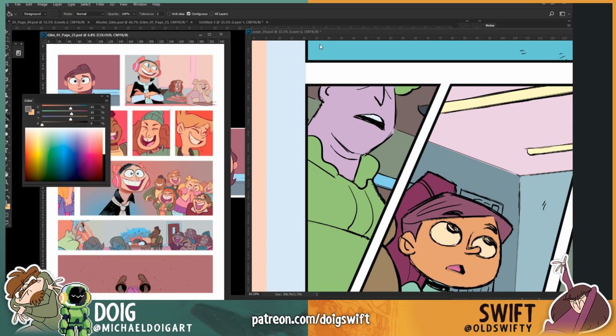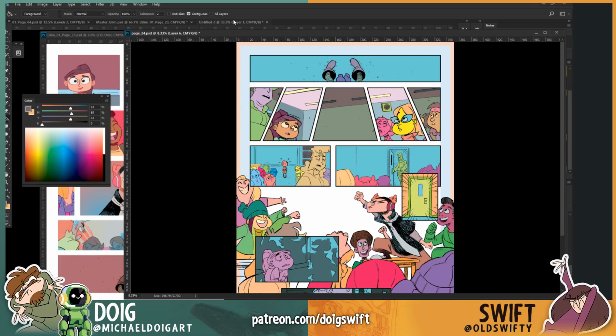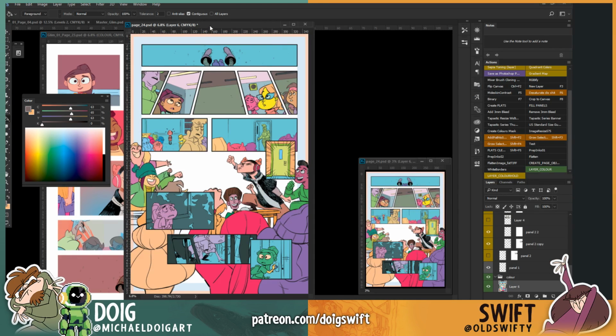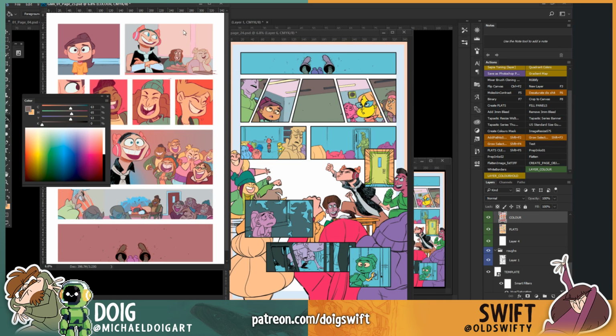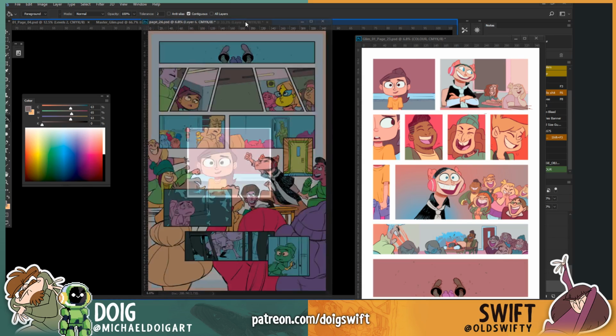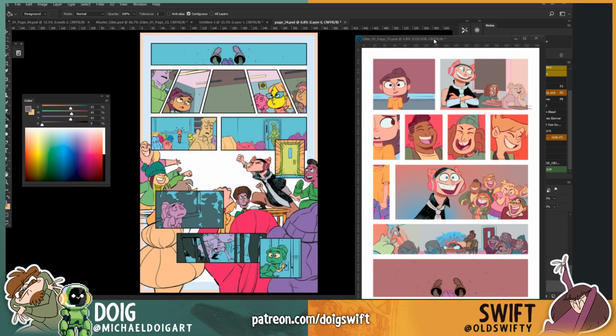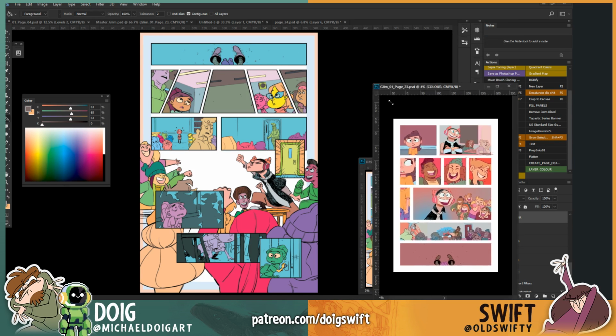Flatting is the thing that takes the most time, really, on a project like this, where it's mostly flat color and the color holds as well, taking a bit of time. So this is where I'm aiming to get to. This might actually be a good guide to color pick from, so I'm just going to leave this up.